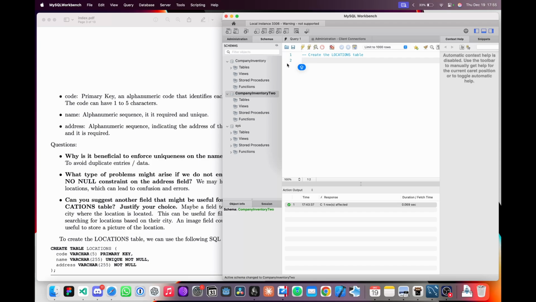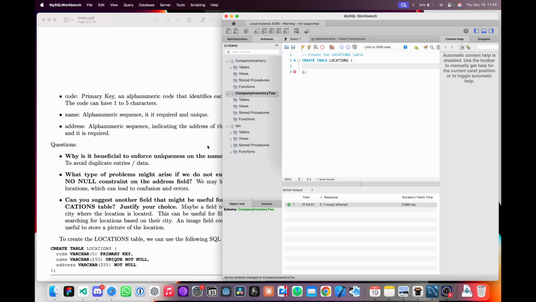Now we need to create our first table, that it's the locations table. So to do that, we need to use the create table statement. So create table, the name of the table, that it's locations, and then we can do this so it's more visible to us.